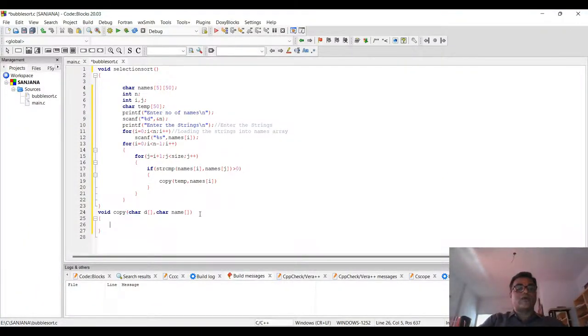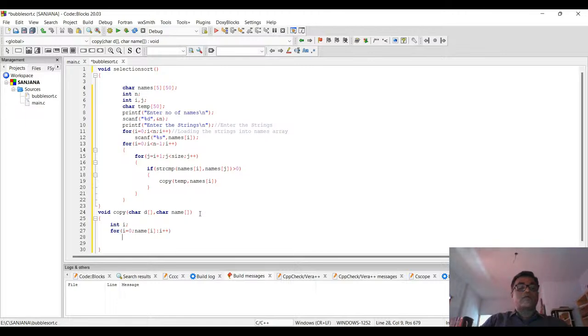What is the need to apply strcpy here? You just have to copy. For i equal to 0 and i less than name of i, i plus plus, up to the null character.